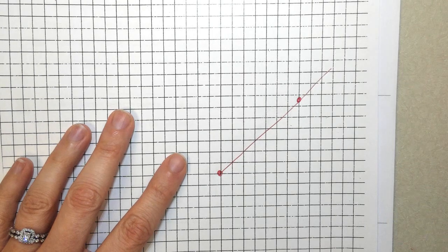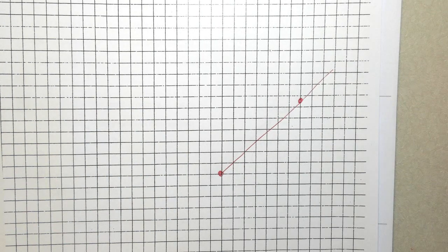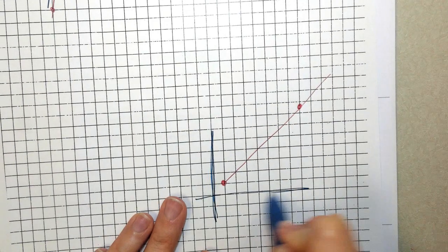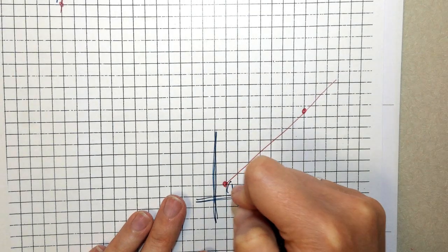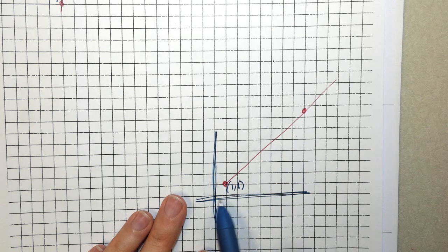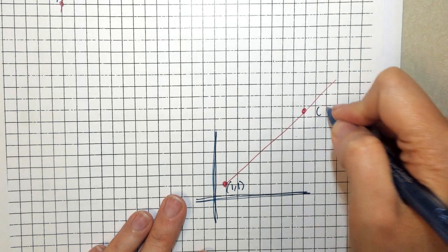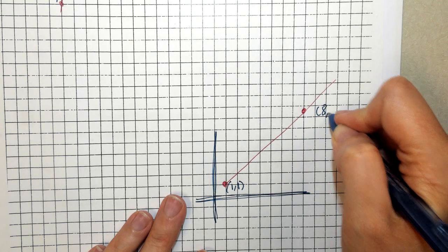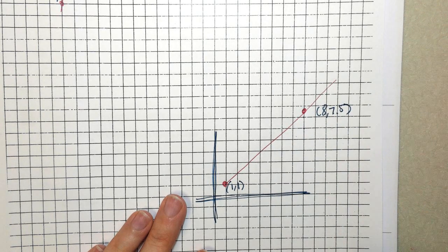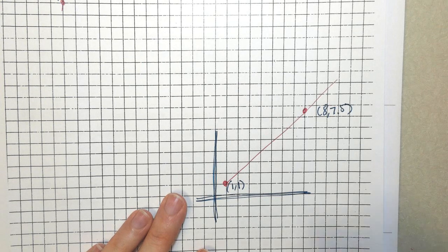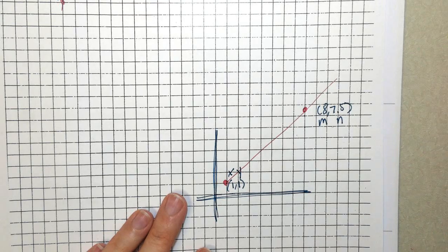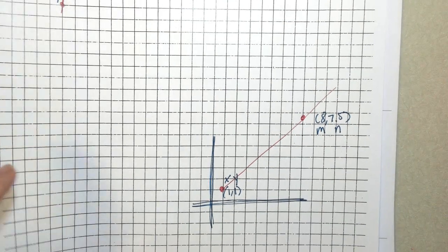That one right there. So if here is my x and y axis, this one is 1, 1, and this one is 1, 2, 3, 4, 5, 6, 7, 8, and 1, 2, 3, 4, 5, 6, 7 and a half. Okay? That's all I'm saying. Just make up points so that we know here's x and here's y and here's m and here's n, so that we can kind of have an idea of what we're looking for in these numbers.